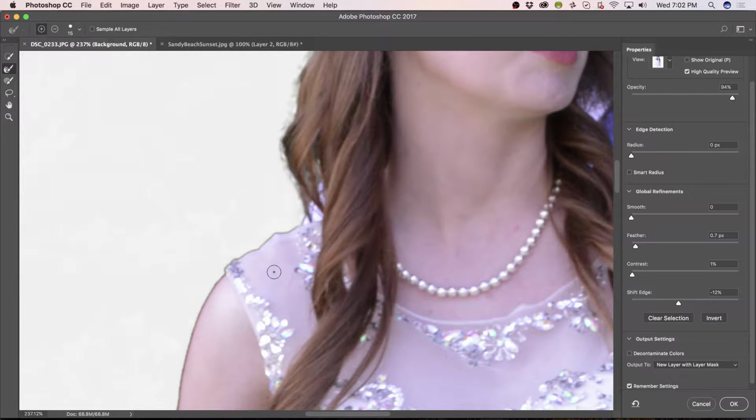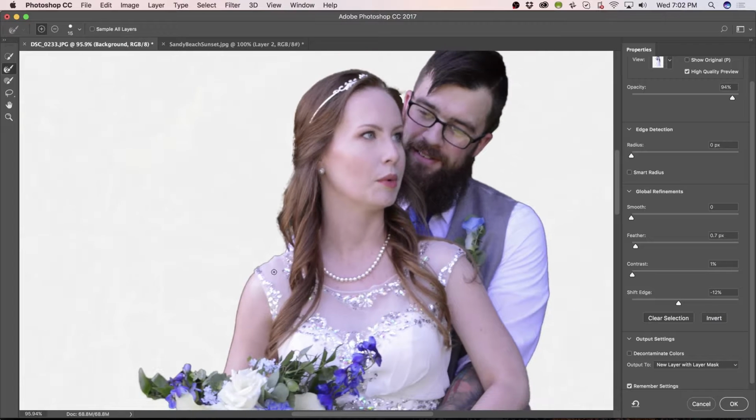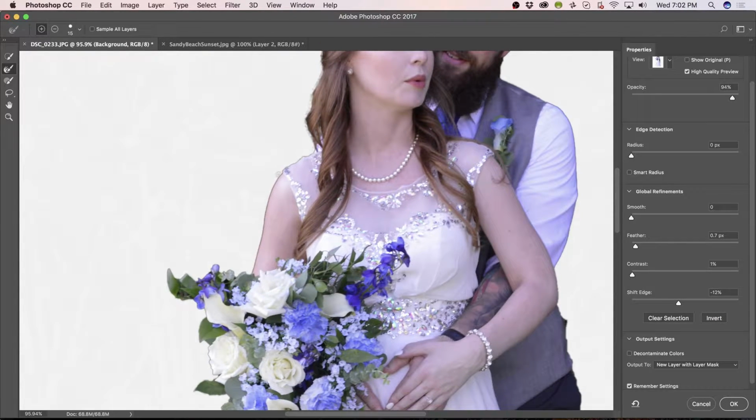Now along the edge here, you notice that when I use the quick select tool within the main Photoshop window, it might create an edge like this. But if you hit W here, get the quick select tool inside Select and Mask, sometimes you just get a better result. So going along the inside edge here, selecting this, and give it a second, and then hitting Alt, and then going along the outside edge, gives the quick select tool within Select and Mask a chance to look at it.